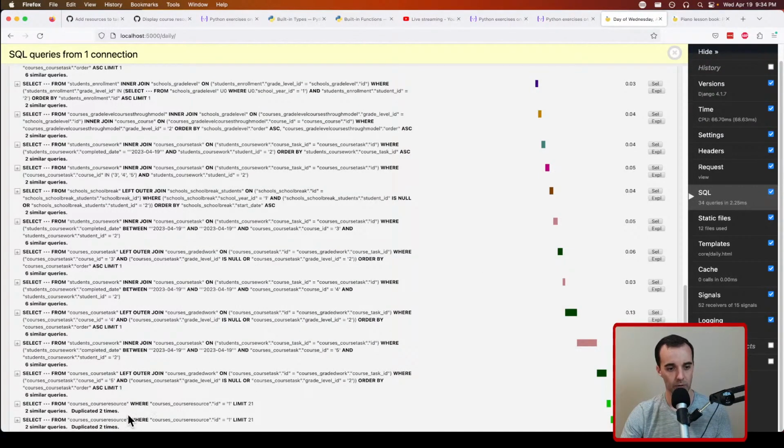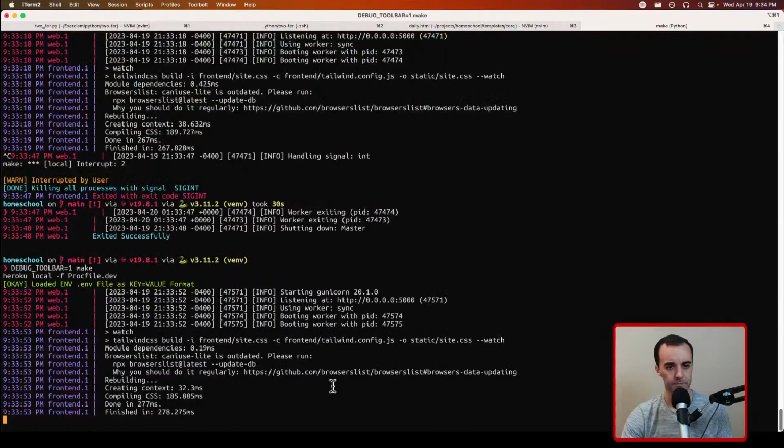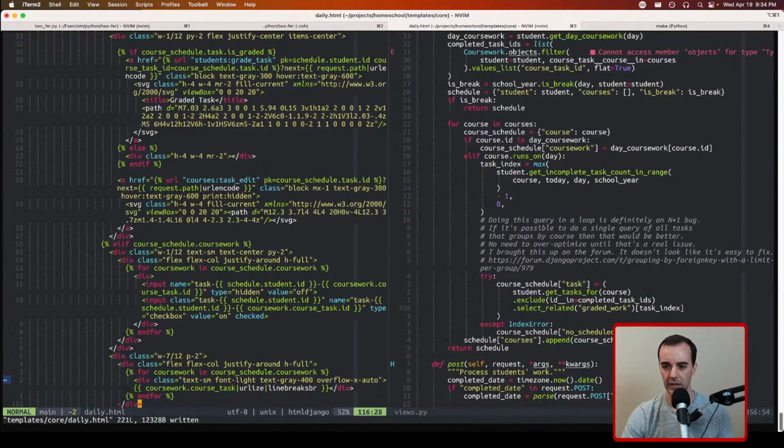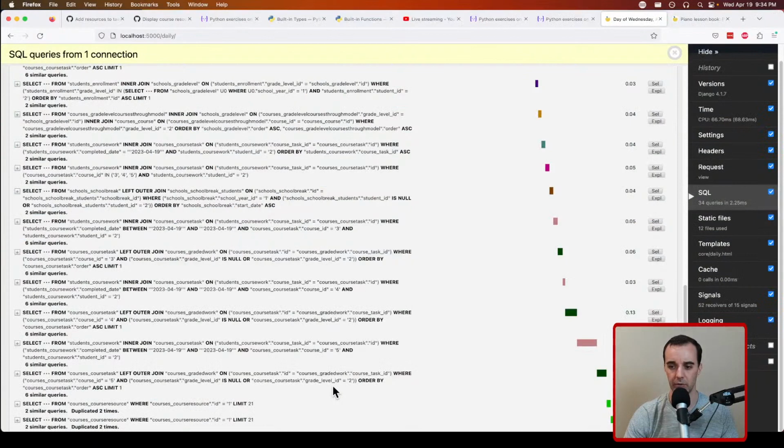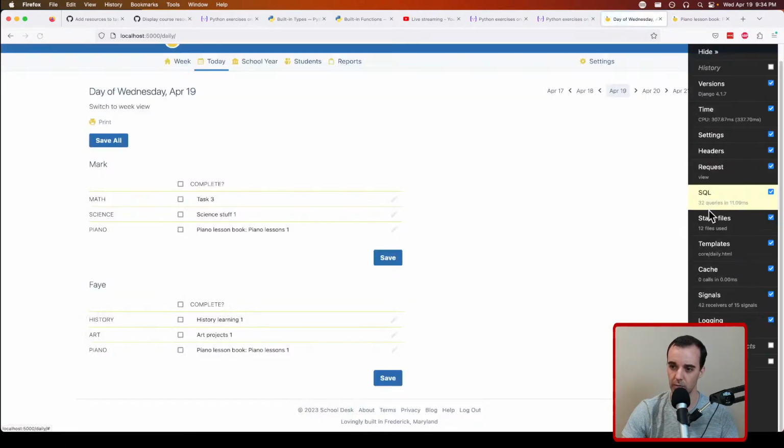So here we are with the course resource thing multiple times. So what we want to do is, I think we want to add an extra thing here to make sure that we get the resource as we're getting the task. If we do that, then return to this. I'm hopeful that this number will go down, because it may not. It may just be a single access in this case because it's a daily view. There might not actually be benefit, but yeah, okay.